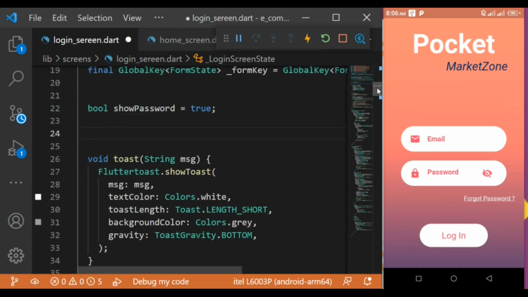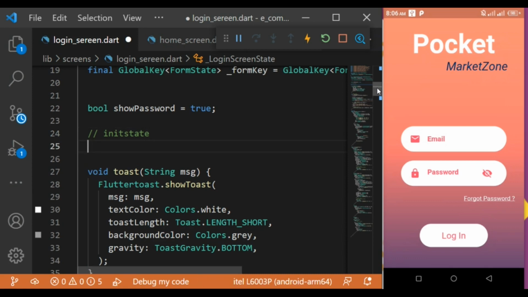We have to add the initState function to initialize the auth notifier and also to initialize the current user.